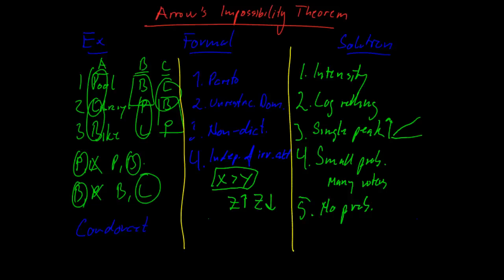Okay, but still, Arrow's Impossibility Theorem. If you know this, then you know that maybe you can control the outcome of a system by rearranging which alternative you select first. So if you really want the library, for example, you say, okay, let's choose between a bike lane and the pool first. Then you will end up with the library. So by knowing this paradox, you could actually get what you want. But you shouldn't argue that, you know, this proves that democracy is impossible or anything. Because there are some solutions here as well. And it may not be a large problem in practice. But in small committees it may be. Thanks.